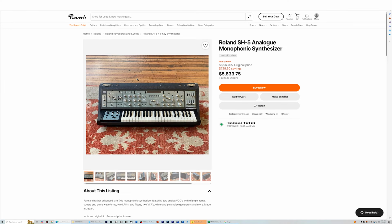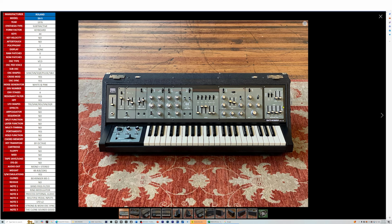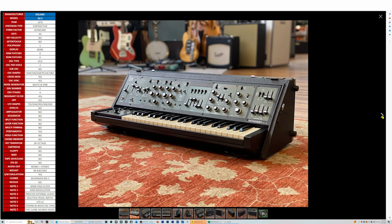People that I've known that owned these also had large modular rack systems. And looking at the design of it, it kind of looks that way. This essentially is a clamshell, and there's a cover that goes on this, kind of like a Rhodes. Maybe they have it in the pictures. Yep, right here. So we'll get there, and we'll get to see that. This one does look in exceptionally good condition.